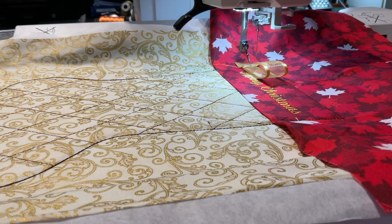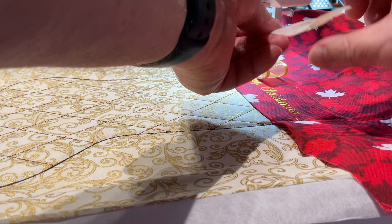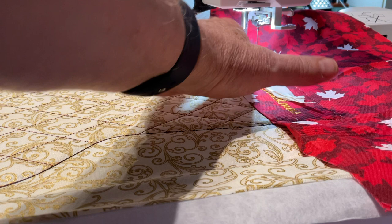So when this gets turned back to the right sides out, and you'll understand that in a minute, that ribbon will be peeking out from the edge and you won't see those tails. So what I need to do next is a couple of things. One, I'm going to take a piece of masking tape and I'm going to just tape it down lightly over that ribbon to hold it down so it stays on the inside of my outside stitching lines when this gets sewn.